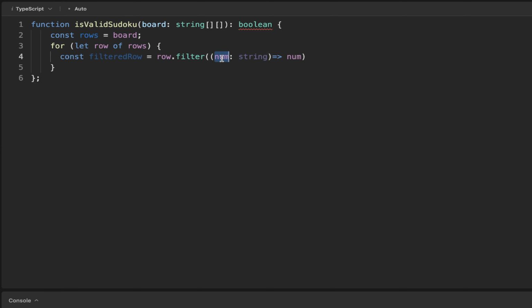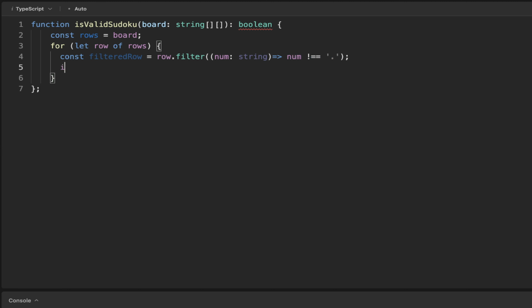So if the number is not equal to the quote dot, which is what we get if there's no number there. Recall the filter higher order method in JavaScript: it keeps everything that evaluates to true. So if the number is not equal to dot, we keep all of the numbers and filter out all of the dots.